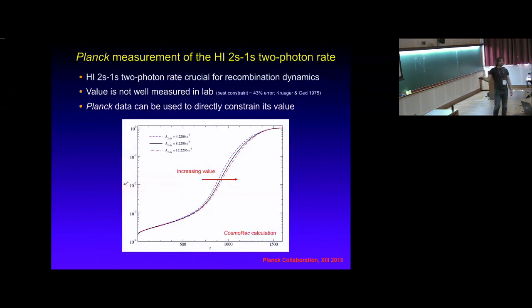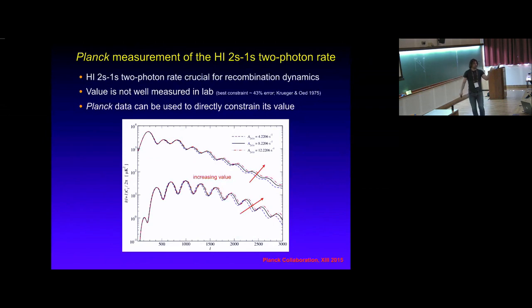Planck is directly sensitive to this number. So Planck can, in principle, determine this number. It's atomic physics with cosmology, if you will. And just by changing the two-photon decay rate, the standard case is the solid black line. If you decrease the 2-photon decay rate, well, you understand, recombination is slower, so you're going in this way. And if you're increasing it, it means you're accelerating recombination, just like with the stimulated 2-photon decay. That means you're going back and forth here. Yeah? And the CLs are, of course, responding to it, no surprise.